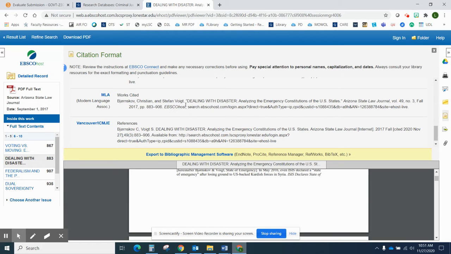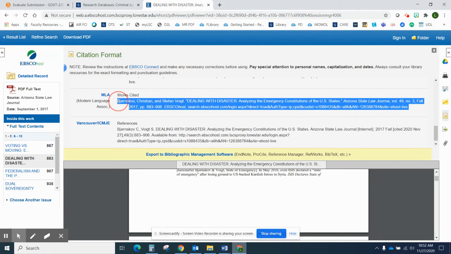And this one is surprisingly well done. Many times you will see errors where the author's name will be in all caps, or the title will be missing, or the journal volume numbers aren't there, but this one is actually accurate. Don't rely on it though. Always double check it. So you could copy and paste this one into your paper or onto your notes Word file that you are taking your notes into.